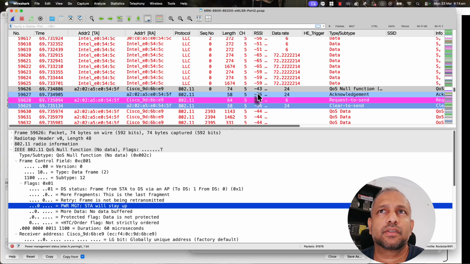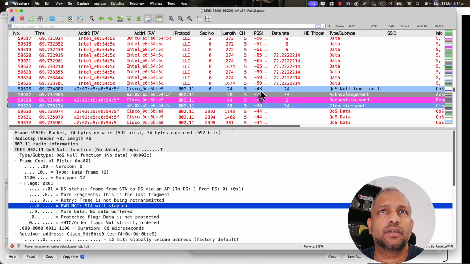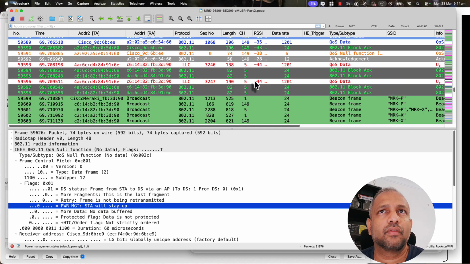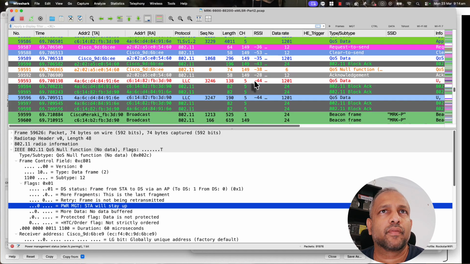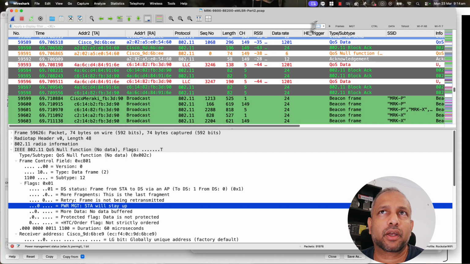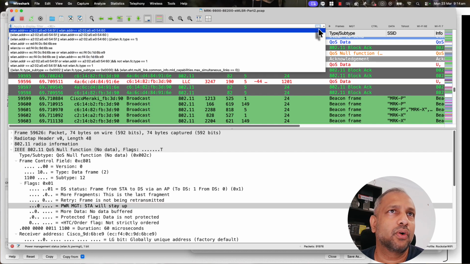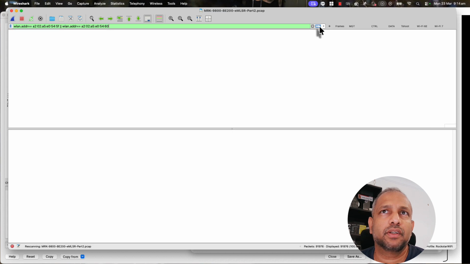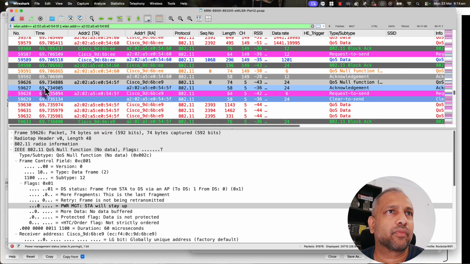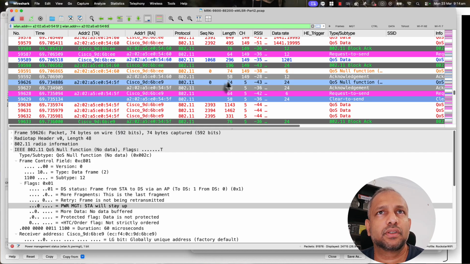So it is sending traffic. Previously, if you filter the traffic for the client MAC address, you saw this is either my 6 GHz or 5 GHz at 59626.